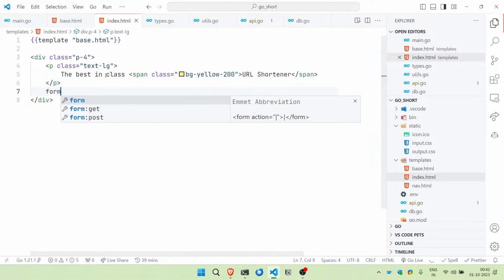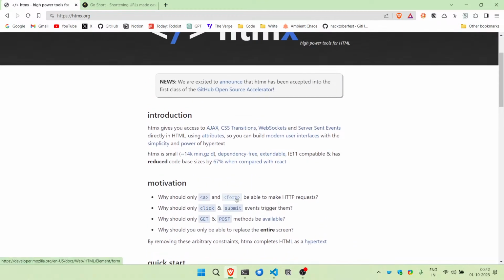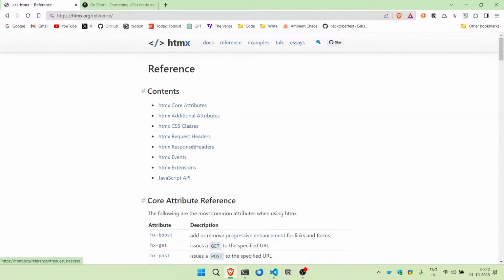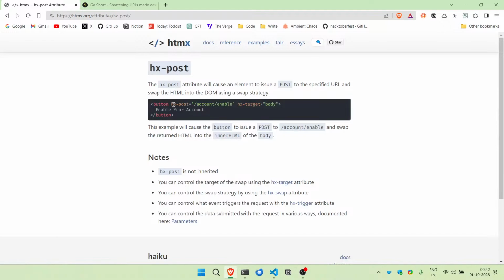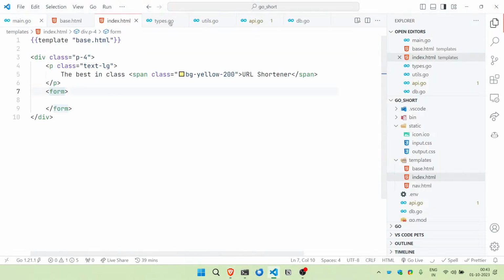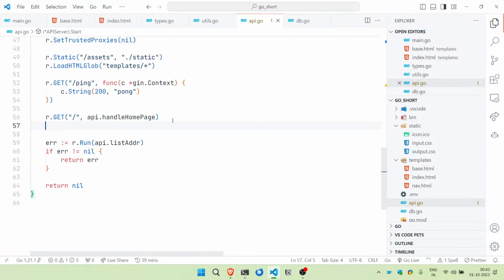There we go. Now we have a form that performs the post request. Oh wait, this is HTMX. You do not need any of that. So now let's dive into HTMX. Let's go to reference, right? And then go to hx-post because this is what we will be using. So in HTMX, you can get something from the target and change a CSS attribute. So we will be getting this from the API and showing it there. As easy as that. Can't get it easier.